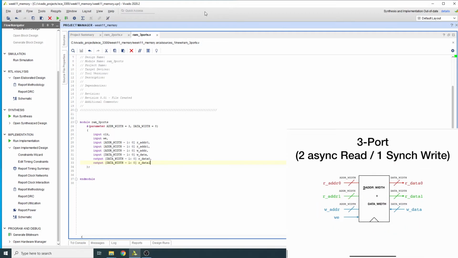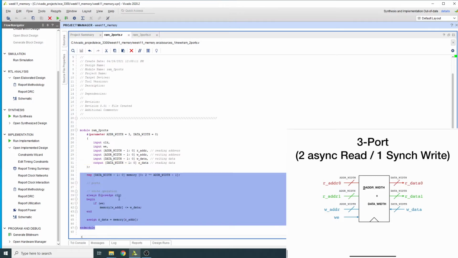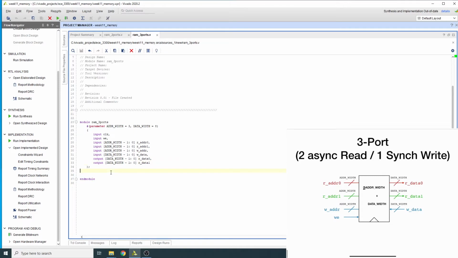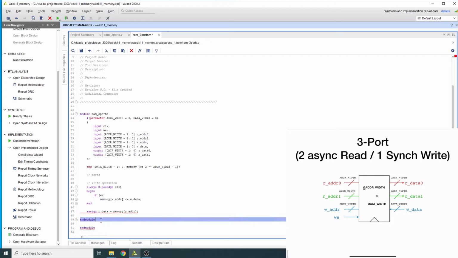As you might expect, the code should be very, very similar to the 2-port version. So what I did is I created a new module. I called it RAM 3 ports, and I defined all the signals, the clock, the write enable. Really what I did is I took the RAM 2 ports, and all I had to do is just replicate the address for the read and call them 1 and 0, and of course the same thing goes with the data. All right, because as you can expect, the code is going to be very, very similar, I'm going to copy the code from the original 2-port version. I'm just going to copy it and put it in here, and let's see what happens.